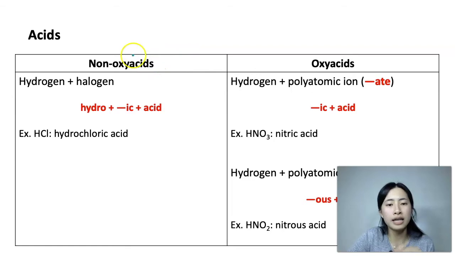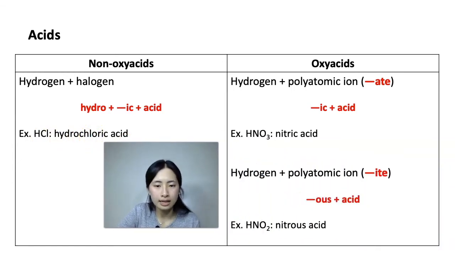Under non-oxy acids, as the word implies, you don't have oxygen, you have hydrogen plus halogen. Halogens are found in group 7 of your periodic table. If we're looking at HCl, we know that hydrogen carries a charge of +1, while chlorine carries a charge of -1. When you cross over their oxidation numbers, you end up with hydro plus the root, which is chloro in this case because it's chlorine, and then you have ic, which is your suffix for non-oxy acids, and you have acid, and as a result, it becomes hydrochloric acid.